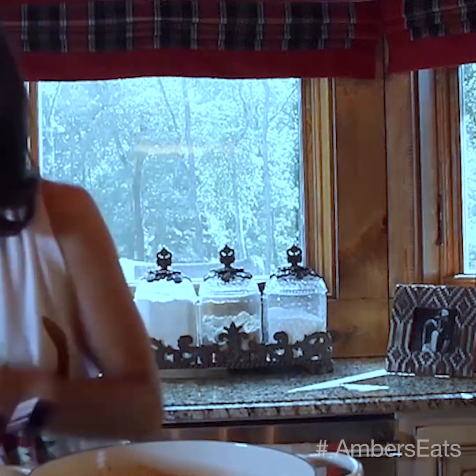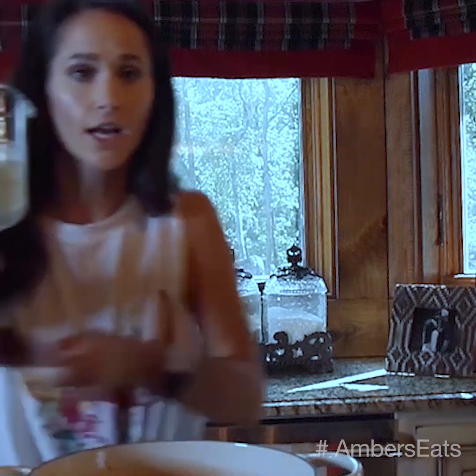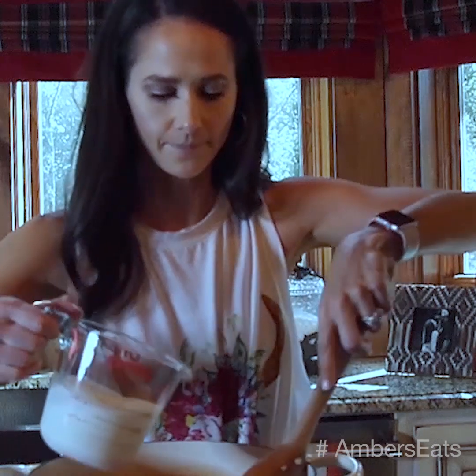At this point, you could eat the soup as it is. Probably just taste it for salt and pepper. But I'm going to add in heavy cream and Parmesan cheese, which makes it just extra luscious and creamy and delicious. So I'm going to turn my heat back on low or medium low and pour in a cup of heavy cream.